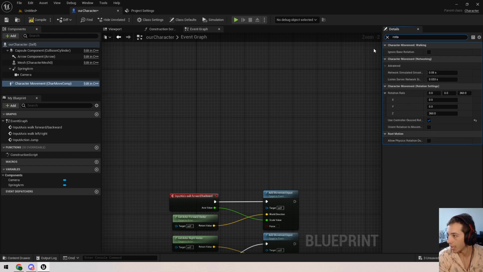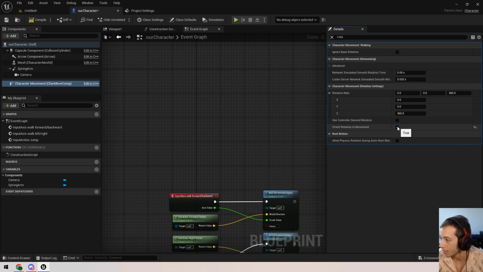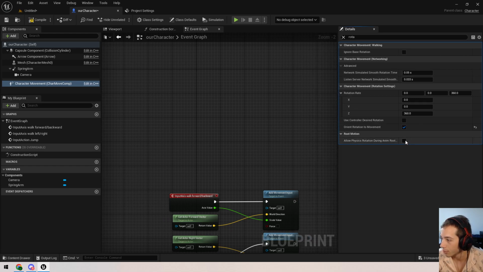What we can do is we can check orient rotation to movement right here. And now the character will try to point in the direction that they're walking. Cool. We'll also make the rotation rate not be instant. In Roblox, your character would snap around back in the day. So I'll make that a 5 and a 5 and compile and save.